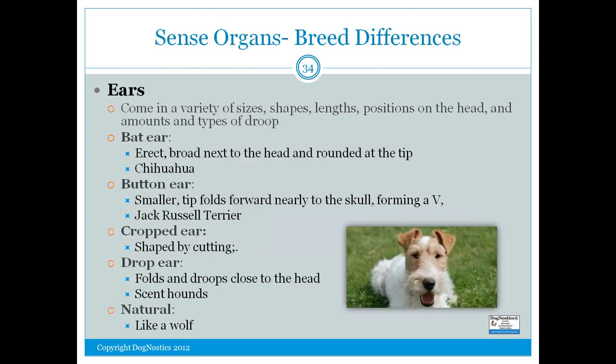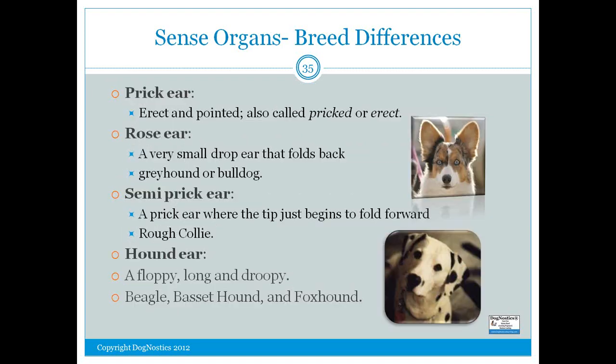Okay? There are lots of breed differences in ears. And this will also help you not only in talking to people and answering questions, but also dogs that typically get ear infections are the dogs with the big floppy ears, because there's not a whole lot of airflow that gets into that ear canal. So those tend to be the dogs that if they're going to have problems, those are the problems that they're going to have. All right. Of course, the corgi's prick ear. And your hound ears. Those are very typical for ear infections, hound ears.